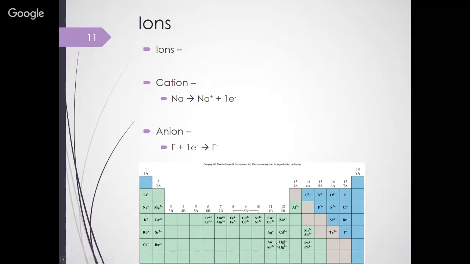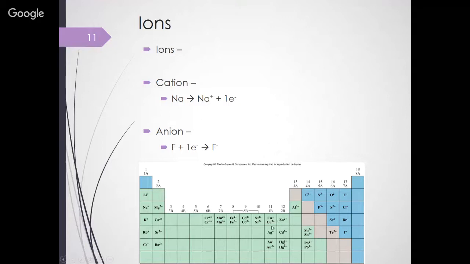So our nonmetals like to become negative, our metals like to become positive, and in the middle, where our transition elements are, they're called transition elements because they can lose different numbers of electrons. So we can end up with +2 or +3 for chromium, manganese, iron, cobalt, and nickel. Copper's +1 or +2, silver's a +1, gold is +1 or +3.